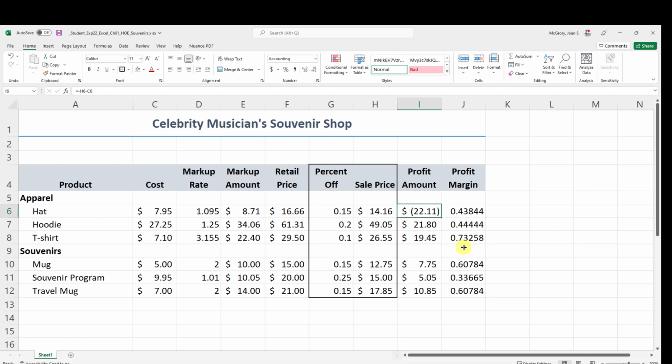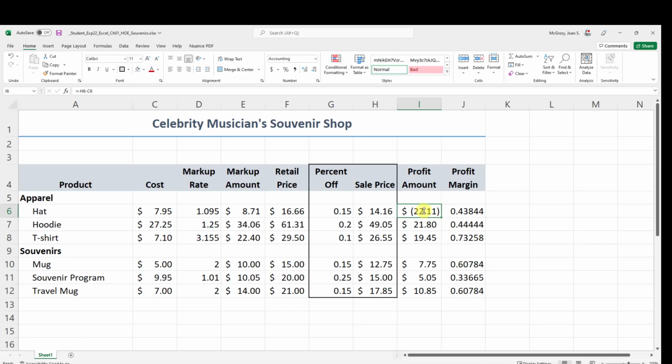Oftentimes color is used. Negative numbers will be in red. Here's the problem. If I print off this beautiful report to my laser printer, it's probably going to be in black and white. If I print it off to my inkjet, maybe I have a color laser printer because I'm doing good, right? Wealthy, I don't know. What's probably going to happen is somebody's going to take that report, put it on the copier machine. The copier machine is most probably black and white, and you're going to lose that red formatting. So if you use color, make sure that you are keeping the parentheses, which is a good business tactic.